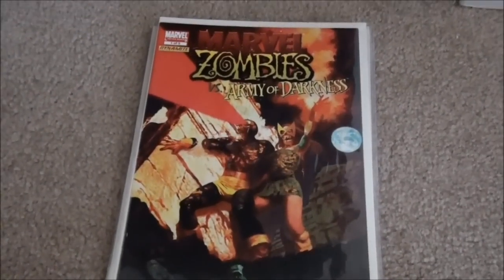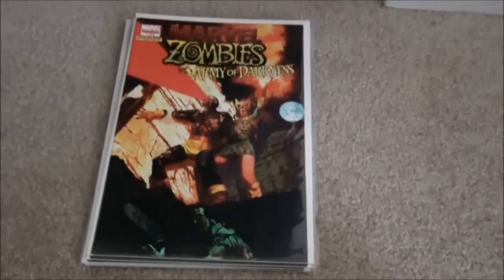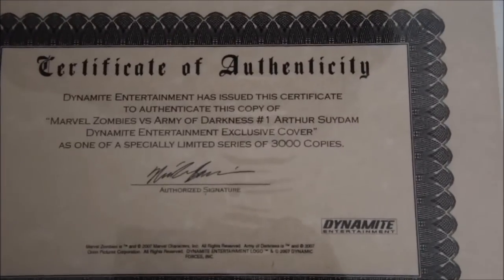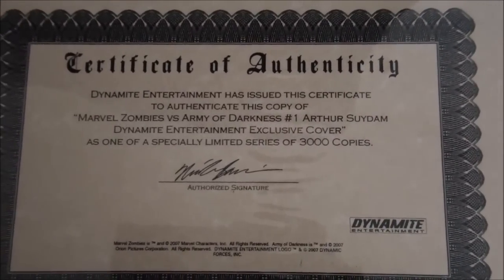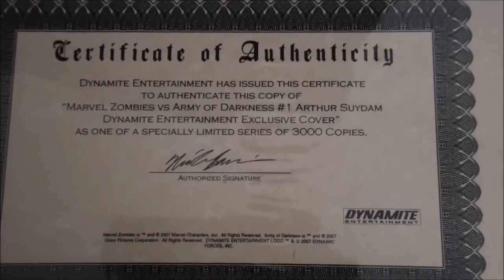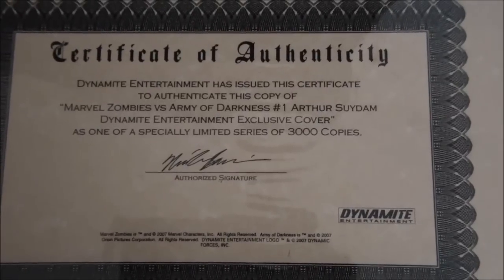Alright, so now we're going to start the Marvel Zombies Army of Darkness comics. This is the Dynamite Entertainment variant edition of the #1 cover. I have two of these, and they came with a certificate of authenticity. Dynamite Entertainment has issued this certificate to authenticate this copy of Marvel Zombies vs. Army of Darkness, Arthur Suydam cover, Dynamite exclusive cover, as one of a specifically limited series of 3,000 copies.